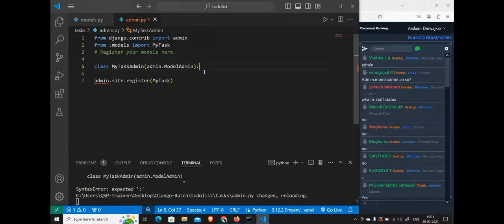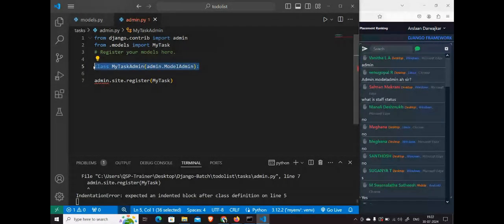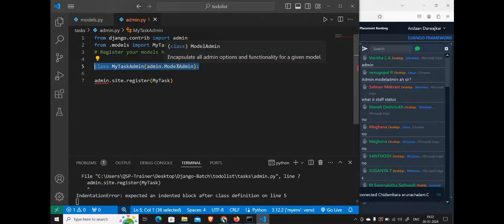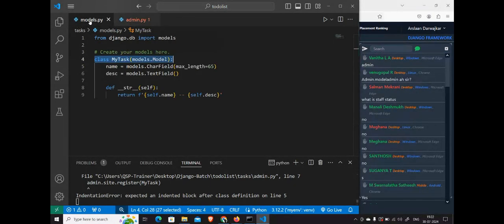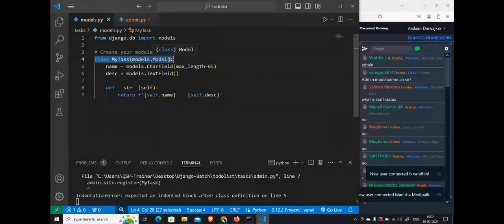Make sure you remember all these things. So the first thing is we are going to inherit from this class called ModelAdmin. This is the class name, and admin is a module inside which ModelAdmin is present, just like our models.Model.